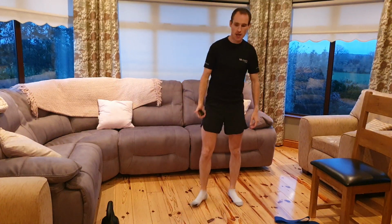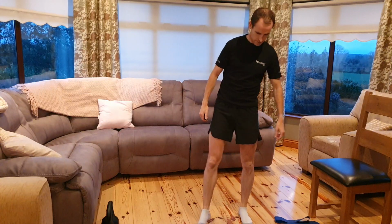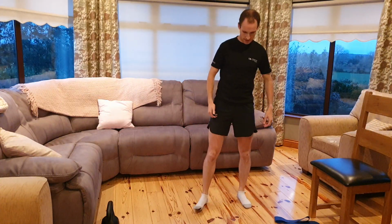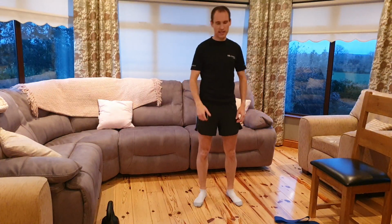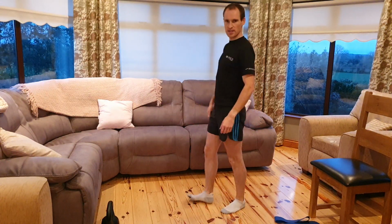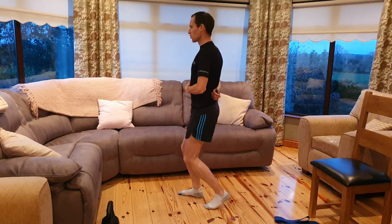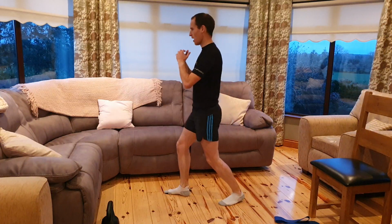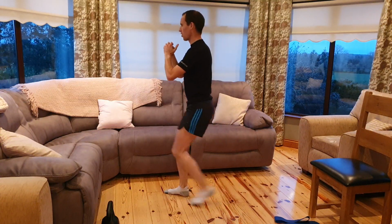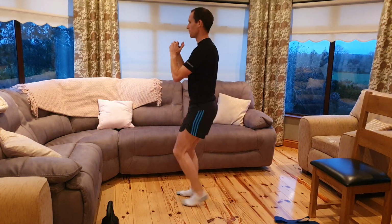So you see the routine. We've now got a 20 second recovery before the next. Kicking out both legs. Get yourself set. We're going in 7. I'll work this one side on. You want to be keeping the spine to the sky, okay? So don't get yourselves to a position where you're starting to lean forward. And we're off. And return. Touch. And return. Touch. Good.